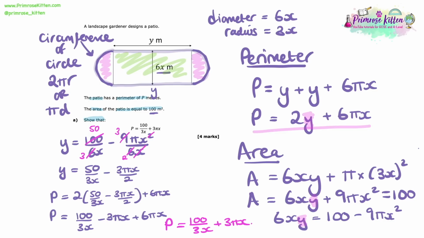And if we look back at our show that, you can see perfect. We have exactly what we were asked to find. So please, please, please, if you get a show that, don't put too much emphasis on what you're being asked to show. Just think about what information you've been given in the question and use that.